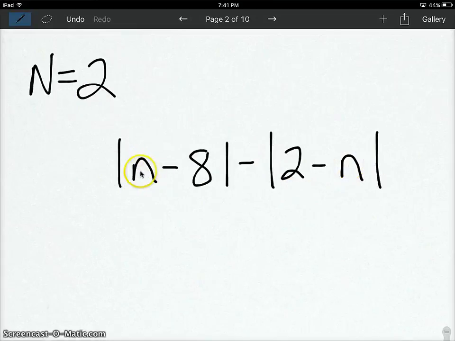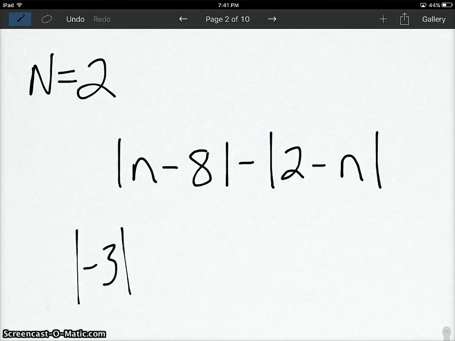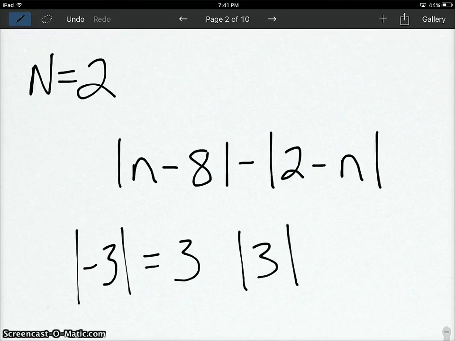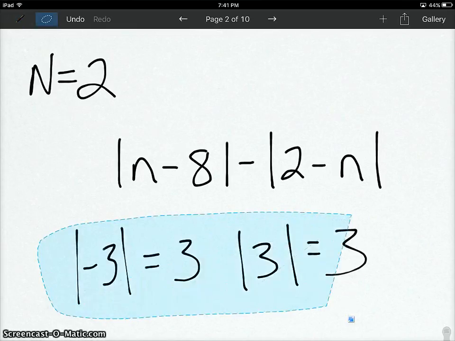And they gave us two little deals. You may not recognize those, or you may not remember that you knew those up and down lines. Those are not ones. This is an absolute value. And anytime you're doing absolute value, you need to remember that the absolute value means the positive value of whatever's on the inside of the absolute value sign. So if you got a negative number in there, the absolute value of -3 is going to be 3. If you have a positive number inside, it's already positive. So the absolute value of a positive 3 is 3. I'm not going to go too much into that because that's something we should already know.